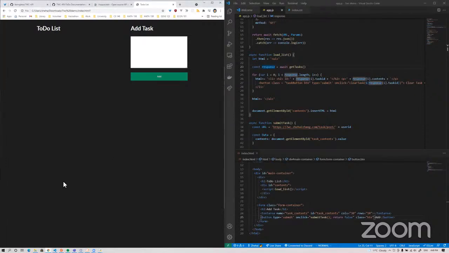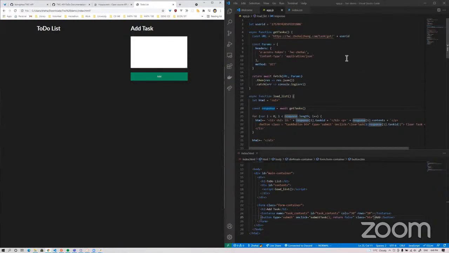So the problem with this API is that the way I set it up, it's possible for others to get a hold of your ID and then just mess around with your ID, I guess. But if they're lazy enough to not do that, you should be able to have your own to-do list. You should be able to play around with your own.